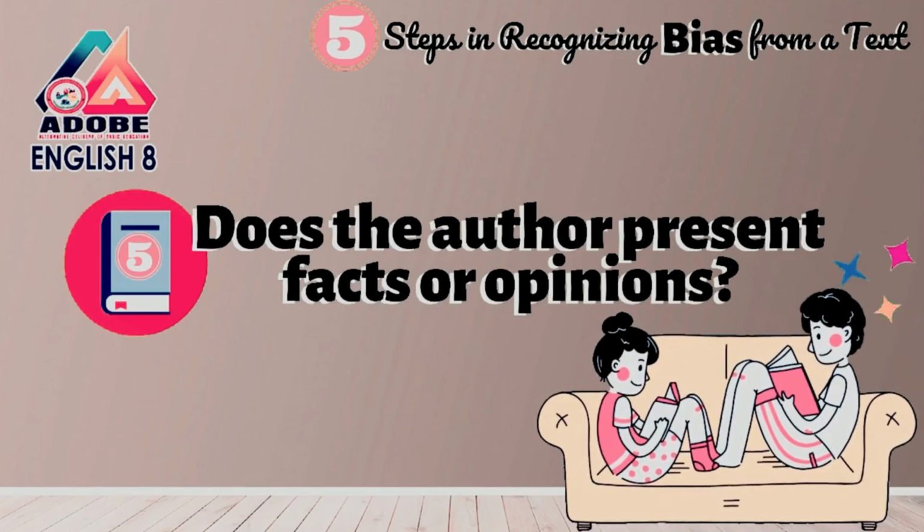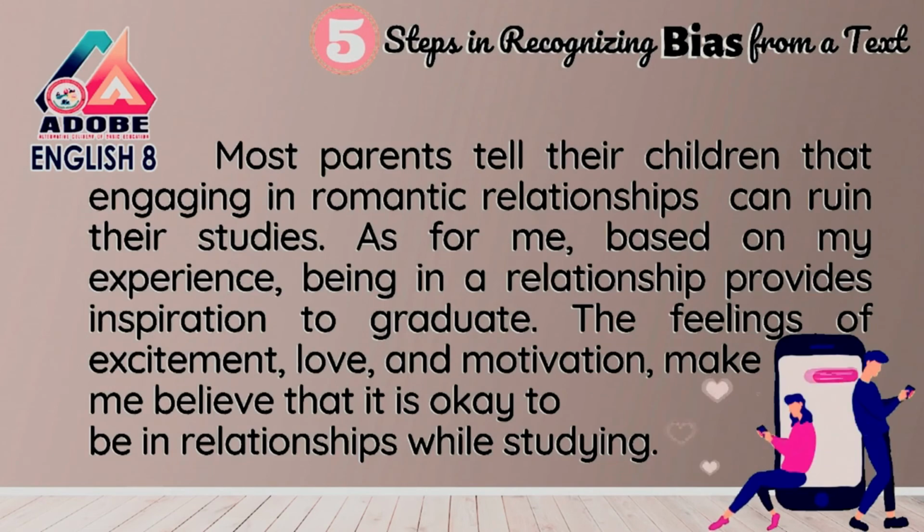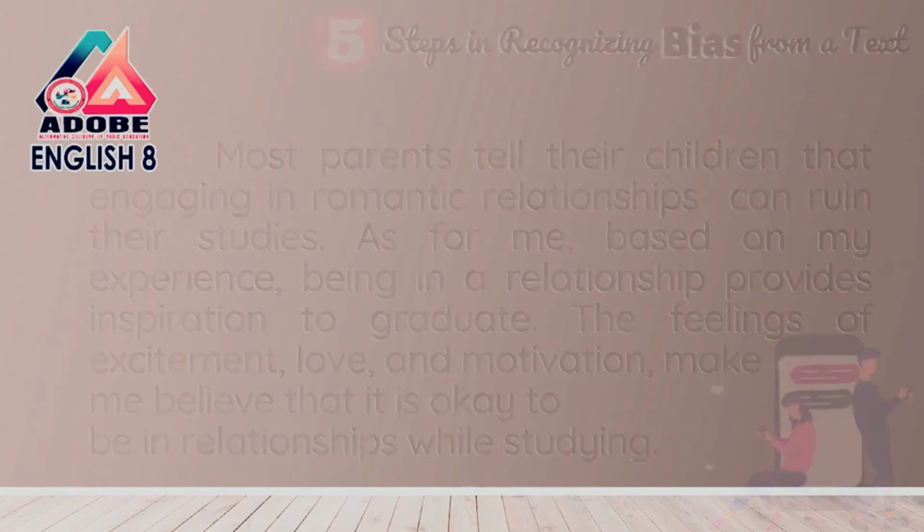Number 5. Does the author present facts or opinions? Facts are the truth. However, opinions are based on our judgment or point of view. For example, most parents tell their children that engaging in romantic relationships can ruin their studies. As for me, based on my experience, being in a relationship provides inspiration to graduate. The feelings of excitement, love, and motivation make me believe that it is okay to be in a relationship while studying.